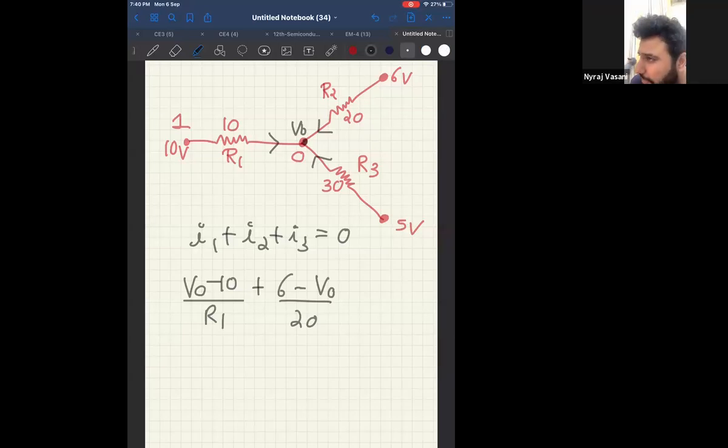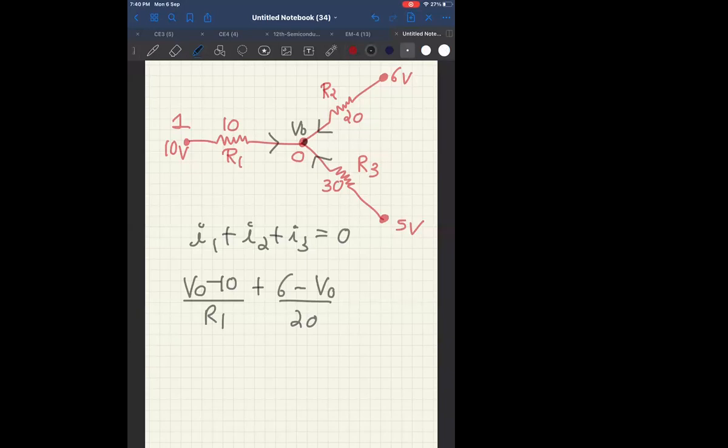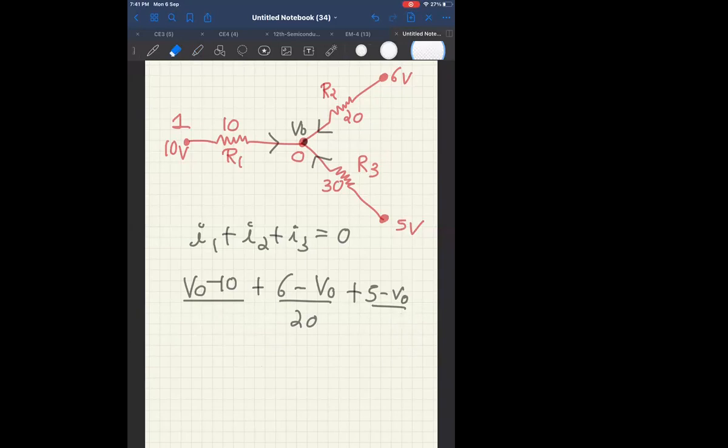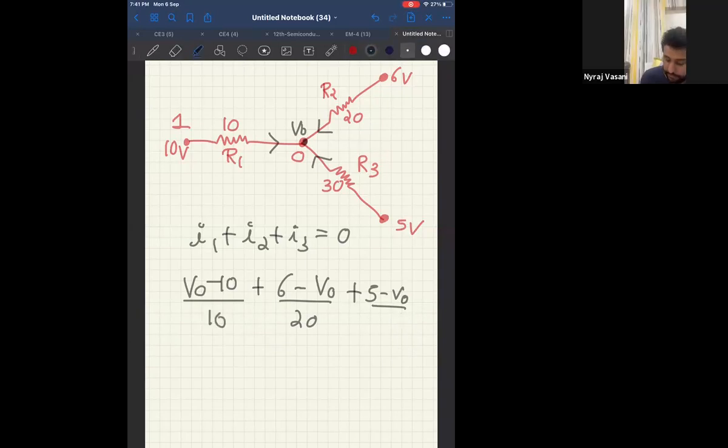Someone saying something? Kunal? Sir, R1 is also mentioned, no? Come again? R1 is also there in the question they have given, no? Correct, I will substitute R1, R2, R3. I wanted to substitute, and we will do it. R1, R2, R3, all will be substituted. Getting this equation, all of you?